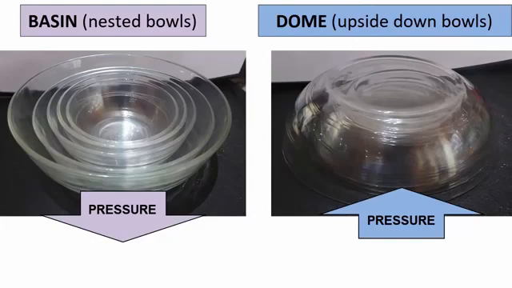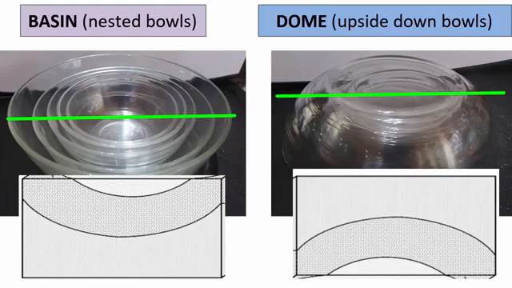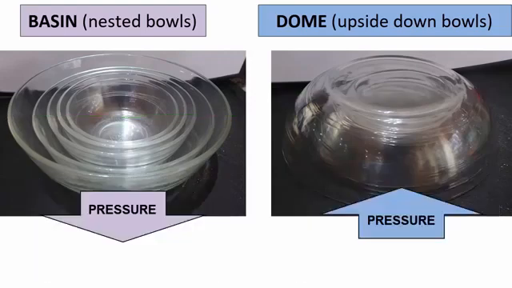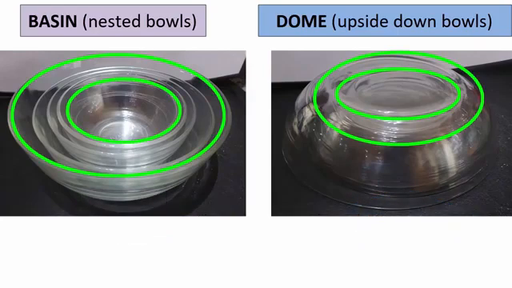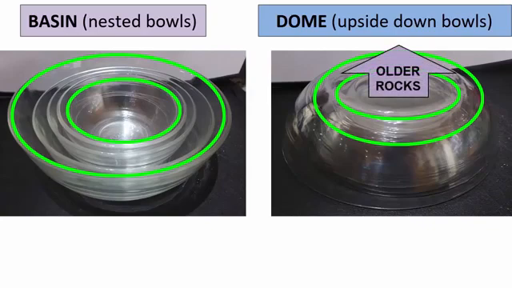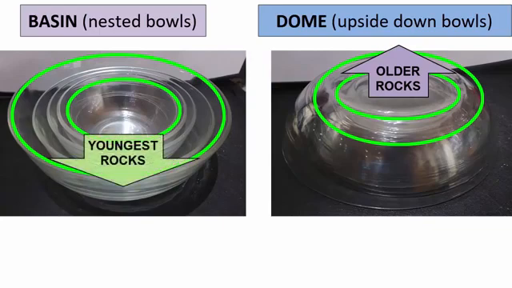Domes and basins are folds caused by pressure underground pushing up, a dome, or above ground pushing down, a basin, in a single spot like a point. These folds have no hinge axes. Take a cross-section anywhere through the center, and a basin will look like a syncline and a dome like an anticline, no matter where you cut it. However, in map view, after erosion, the outcrop pattern for both are concentric circles. Like with anticlines, in domes the oldest rocks are pushed up in the center, while in basins, like synclines, the youngest rocks are preserved at the center.